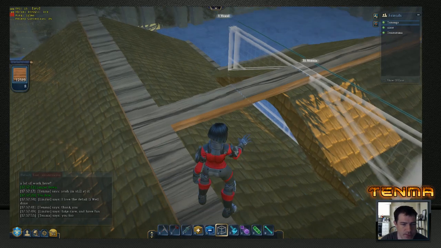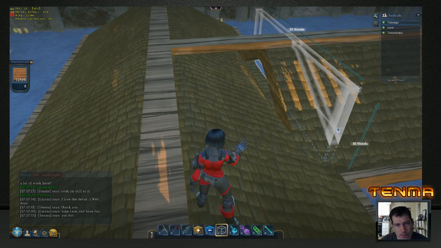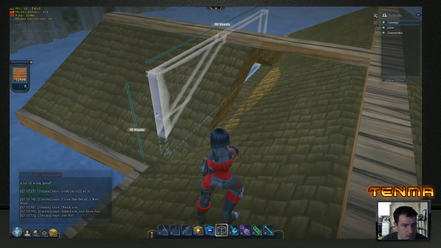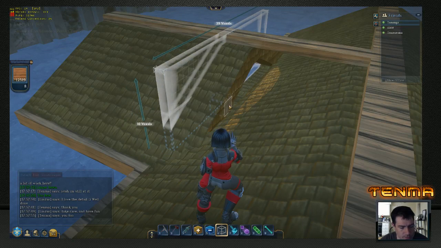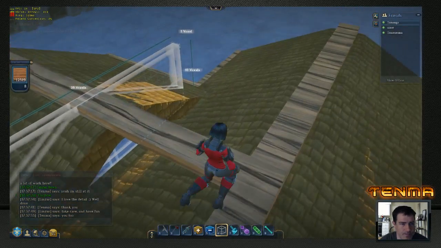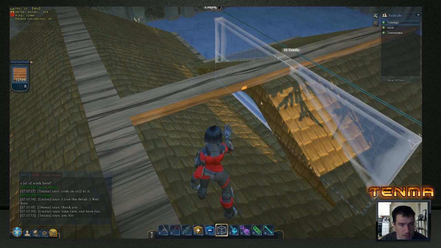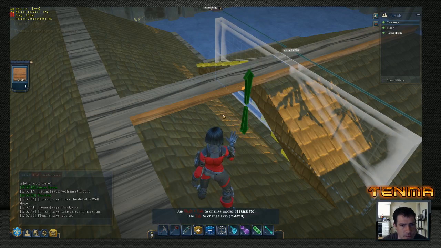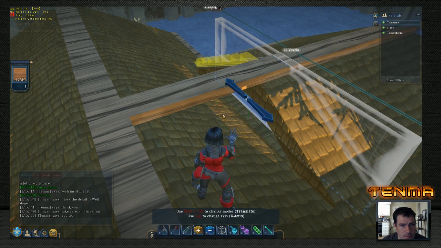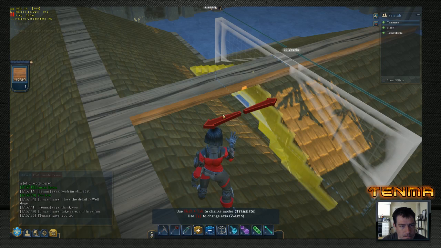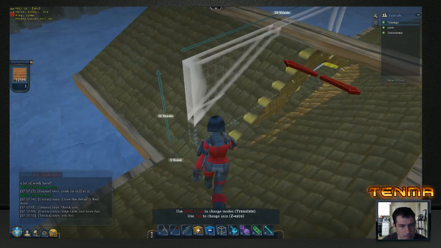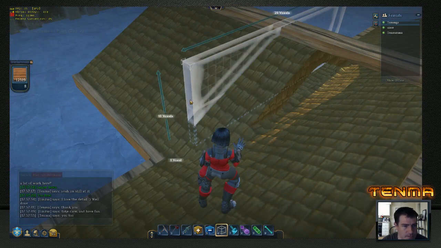Our selection tool, push in 1, push in 1, copy, paste, go back to our selection tool.